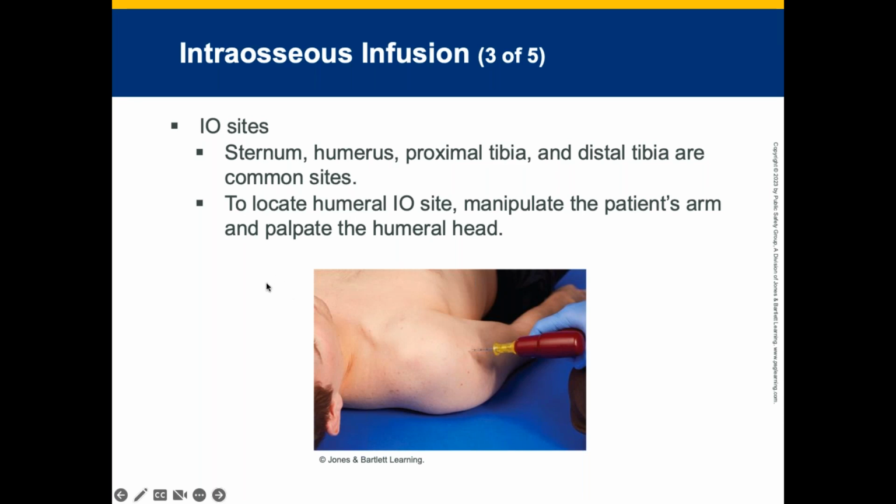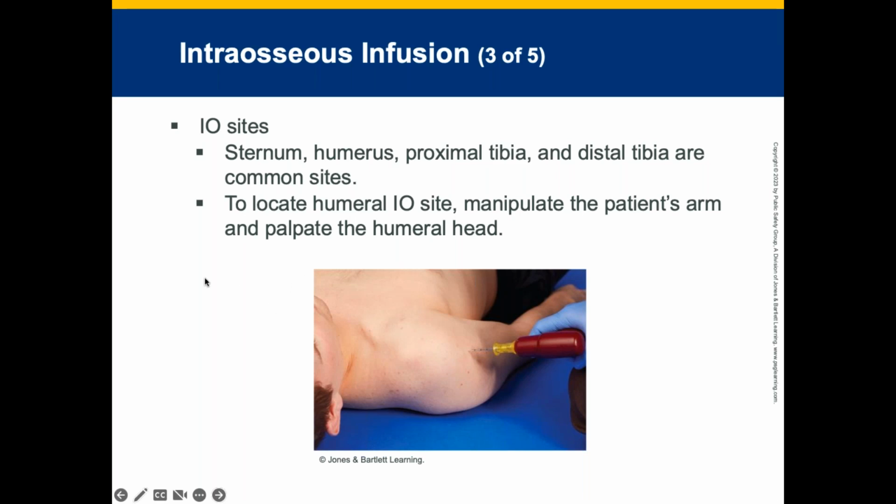This humeral head has a direct contact with a subclavian vein that runs down through here, and it's like a central line to the heart. They recommend this as the site for all IO, interosseous, especially in cardiac arrest. However, doing this up here with mechanical CPR can dislodge it.